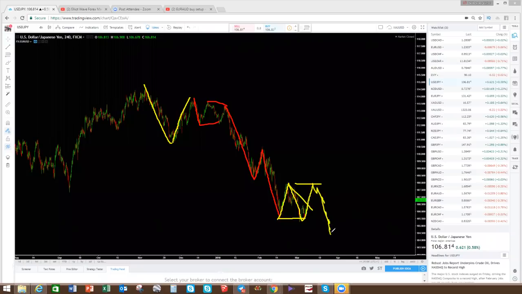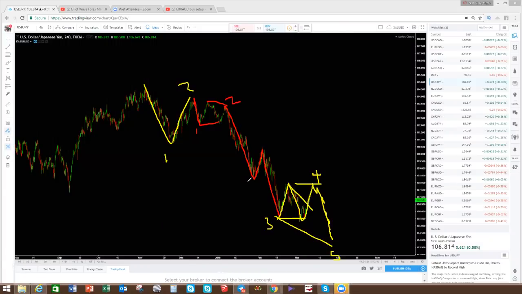After that move, that correction, we're expecting that last move down. When that move happens, we'll be waiting for divergence as well, to show that this is a 1, 2, 3, 4, 5. Beautiful stuff, right? And easy when you know what you're doing, when you're not forcing things. If you find yourself forcing things, then you know you're not doing it right.